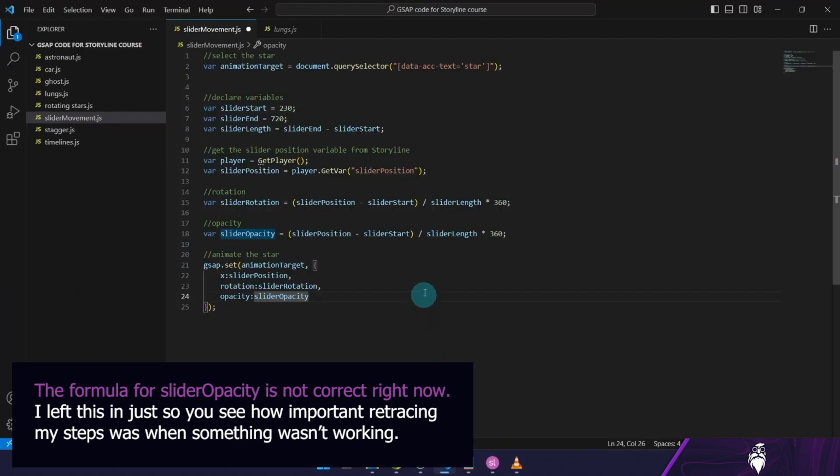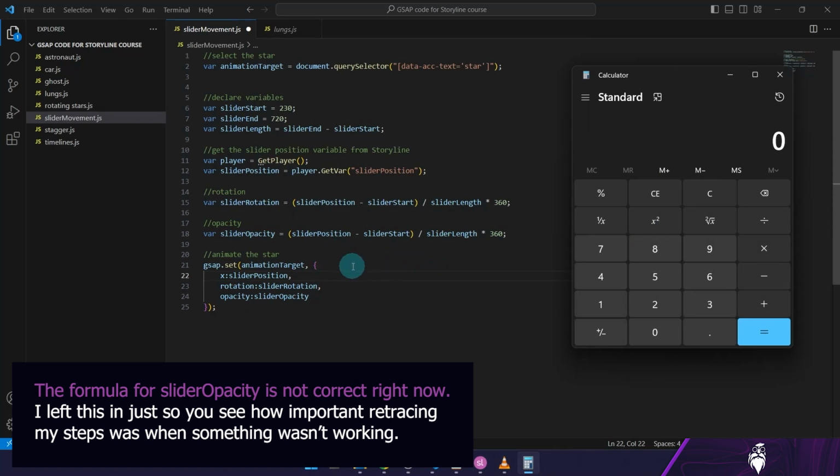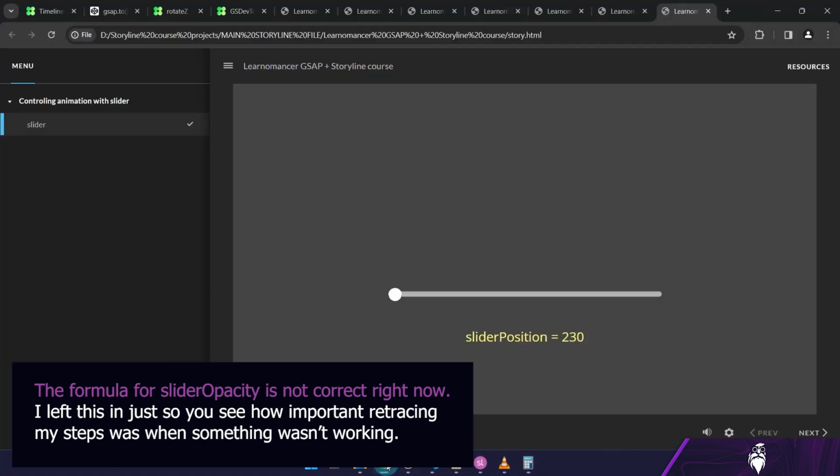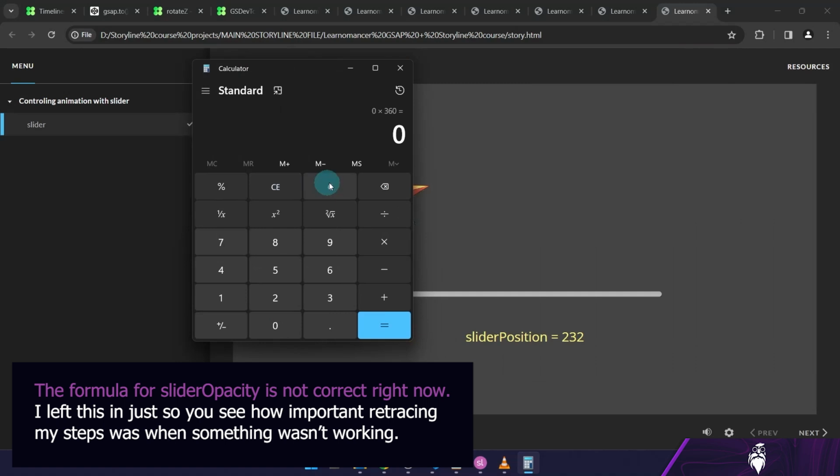Let's see what. So the first time we run this, we have a slider position, which is 230, minus slider start, which is 230, divided by slider length, which is 490, times 360. So the opacity starts at 0, which means that the object is invisible. So the next few frames, let's say, we are at 232.